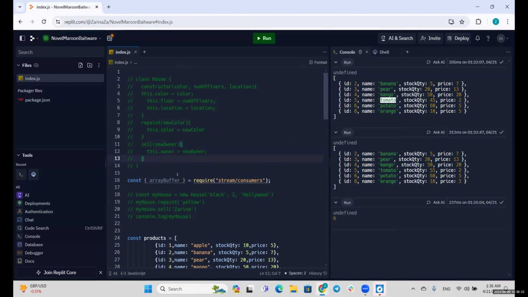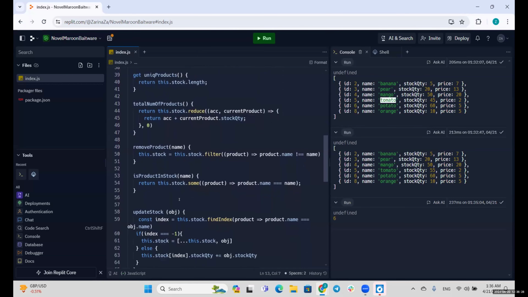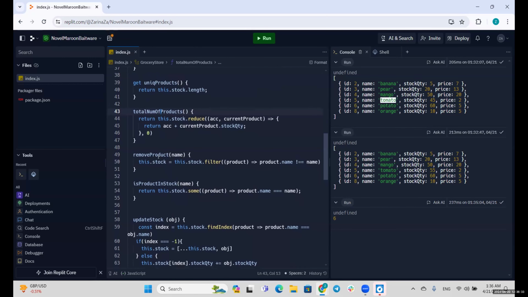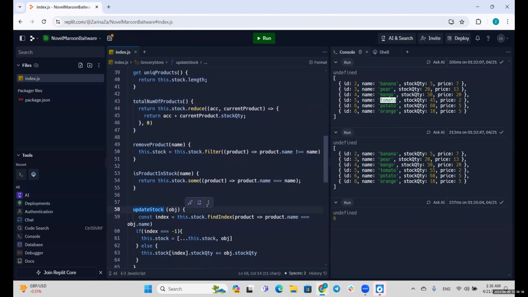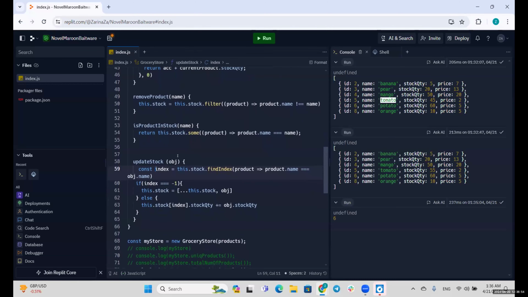When it's a more complex computation, like updates, that's probably not a very good candidate for a setter. Let's say you want to set a new name for a student or a new color for the house, that makes sense to be a setter. But when it's more complex than that, it's better to just use a regular method. Okay? Yes. Thank you.